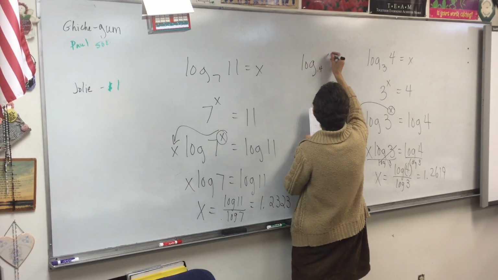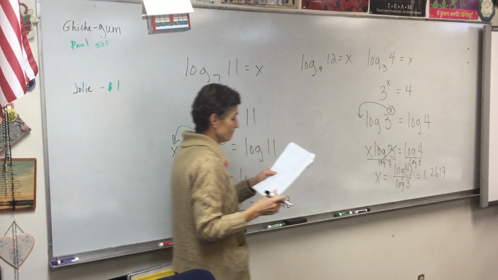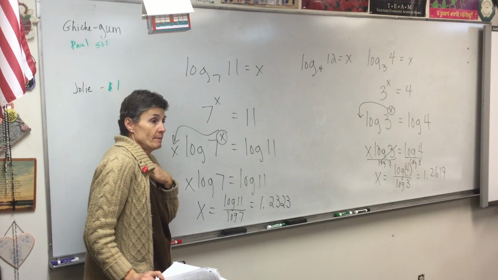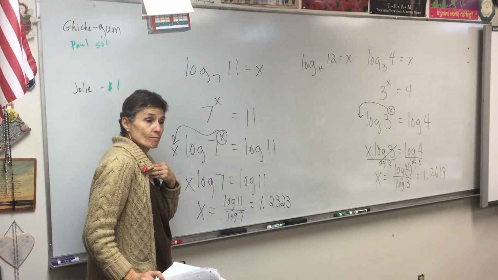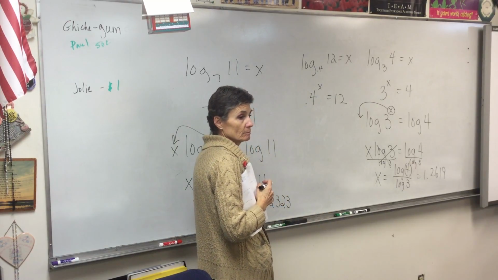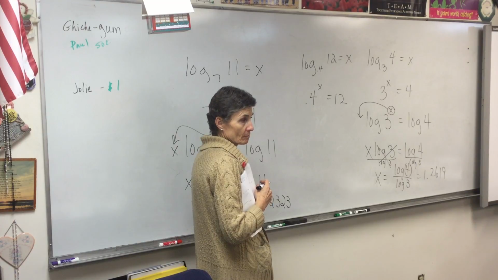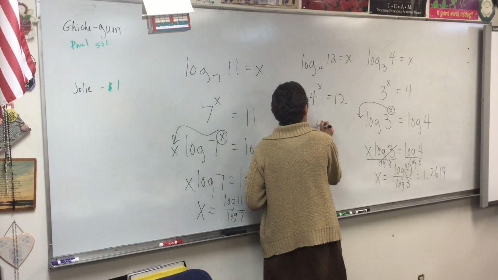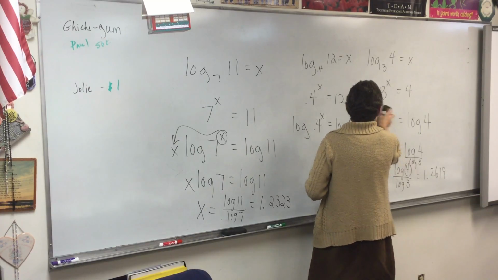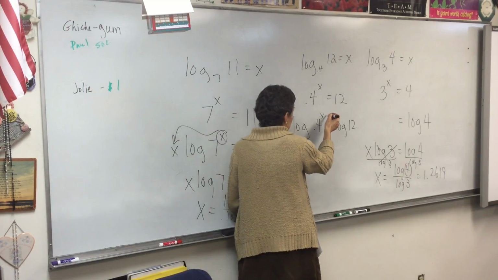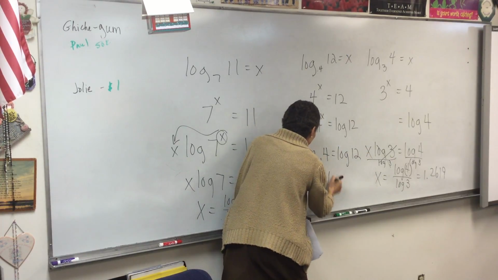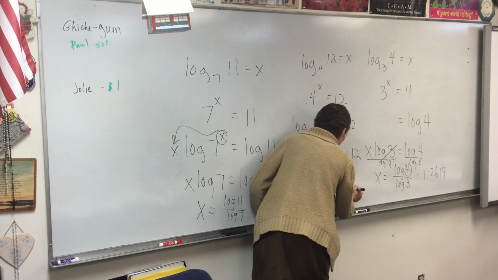Alright, this is the last one we're gonna do together, and then I'm gonna have you try some on your own. They're all exactly the same. Here we go. Log base 0.4 of 12. Step 1. 0.4 to the x equals 12. Log both sides. So log 0.4 to the x equals log 12. And the reason that you did that is so what will happen? The exponent is going to come out in front, and then you can divide. So log 12 divided by log 0.4.